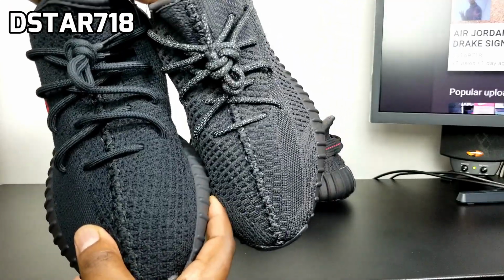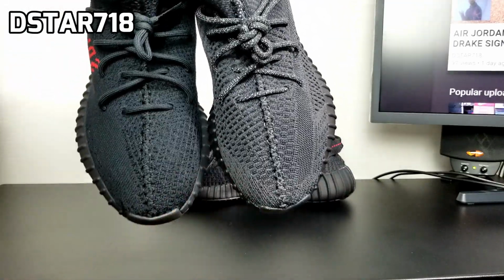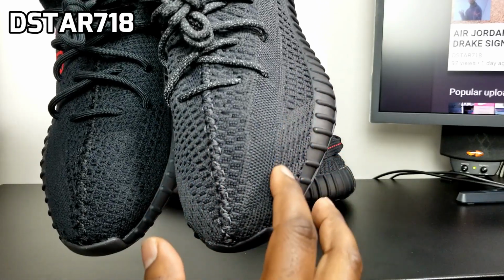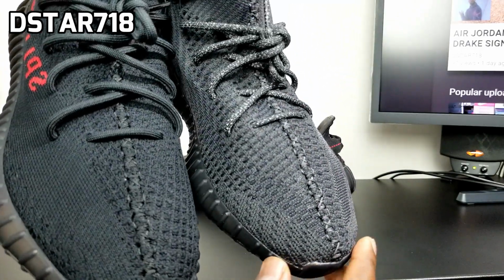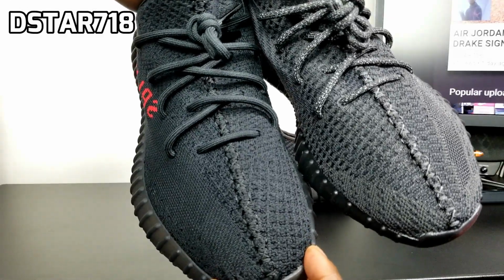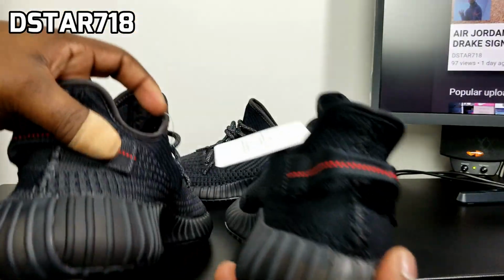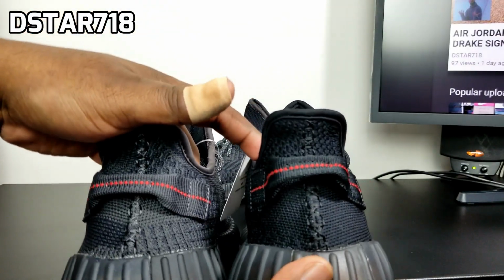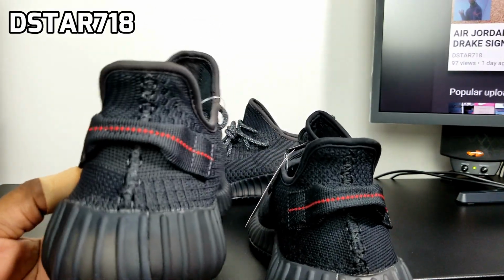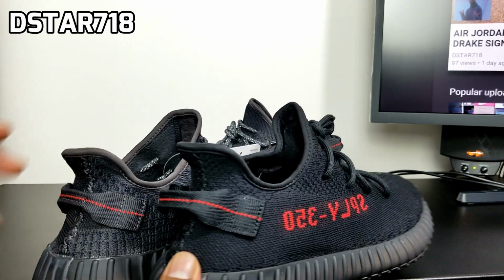They also shaped a little bit different to me. I don't know, maybe it's just me, but look at it. It shaped a little bit different to me, and the flyknit is also different. You can see on this all the design and the stitches on the static, and then on the old Breds, the different stitching or the different weave of the flyknit. And on the back, you got the same black pull tab with the red stitching. But you can clearly see this is like a really dark gray or like a smoky black compared to this. This is like a true black.